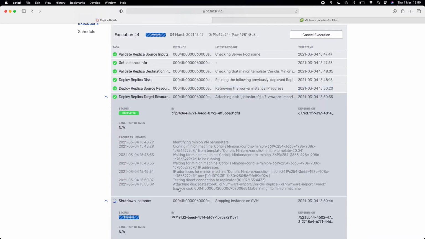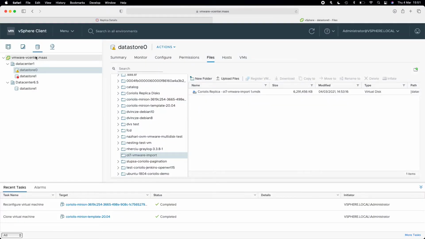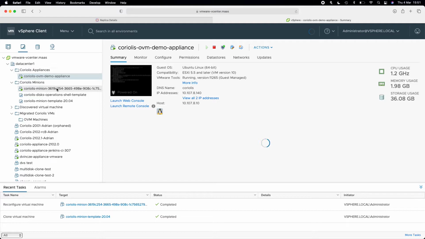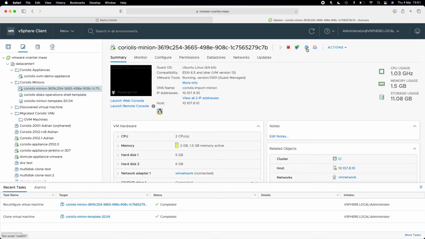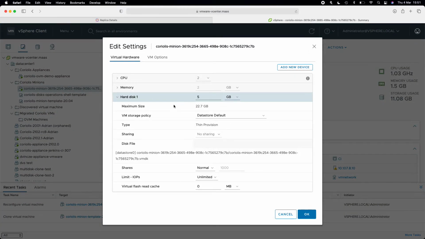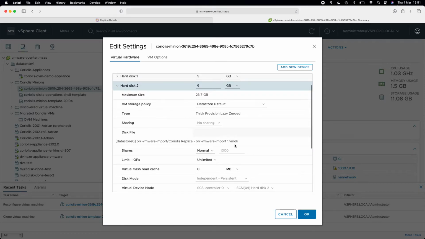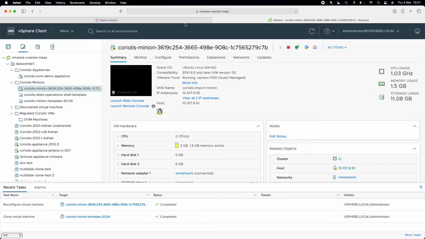On the VMware side, again, Coriolis will be booting a temporary Linux virtual machine. If we switch over to VMware and go to the VM inventory viewer, we should see this virtual machine here. Additionally, if we double check its configuration, we should see that alongside the root disk this VM has from the template it was spawned from, there is also the secondary disk that Coriolis has been syncing to attached to it, and Coriolis will be syncing to this disk file through the use of this temporary VM.